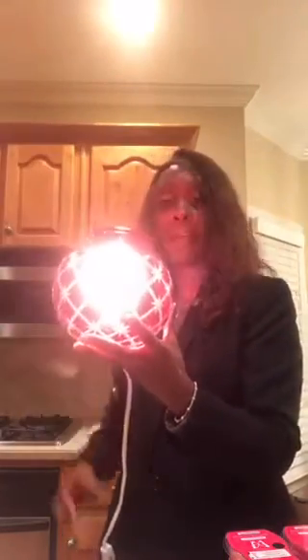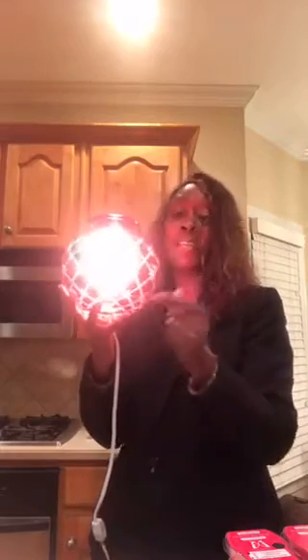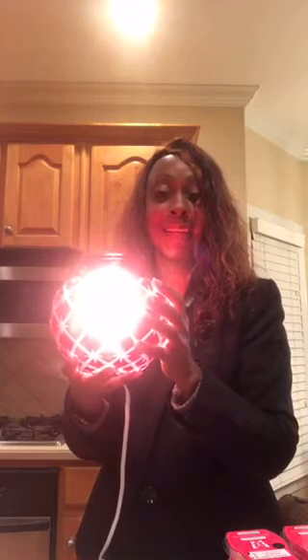I'll turn it back off so you can see it again — that's what it looks like with the lights off. It's very similar to the Stargaze warmer. Let me turn it on one more time — now you can see where it gets its name from: Christmas Glow. See that glow? That's where it gets its name. Please like and share my video, and go ahead and make your Christmas list — add this one to it!